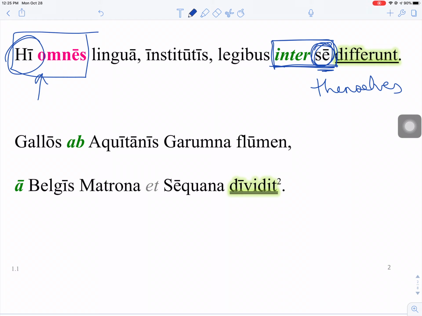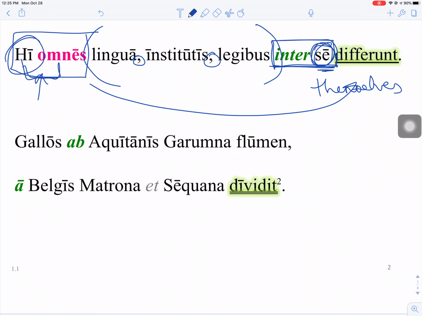You'll find that demonstratives like hic, haec, hoc, and is, ea, id, and ille, illa, illud, more often than not, I think in Caesar, especially when they're standing alone, will be a pronoun like he, she, it, not necessarily this or that. So here it's "they all," and they all differ amongst themselves in these 3 characteristics. And these are called either ablative of characteristic or ablative of specification. And as you can see, Caesar also uses some poetic devices. That's an example of asyndeton there.